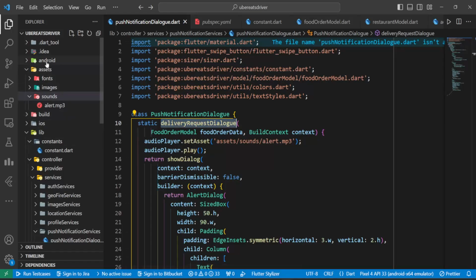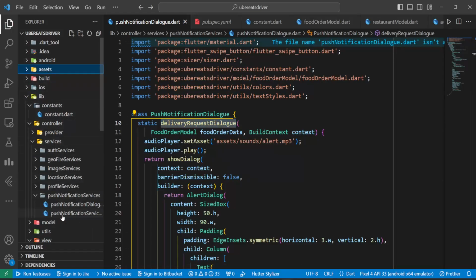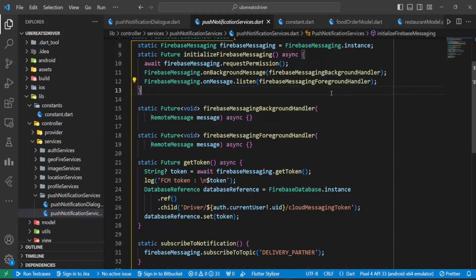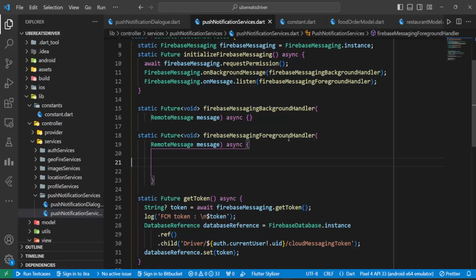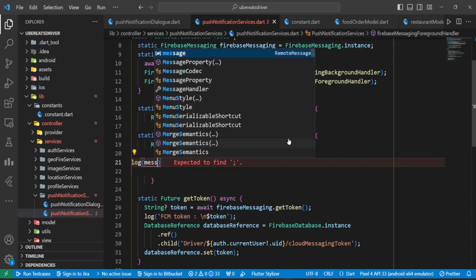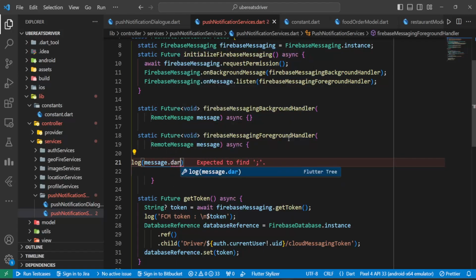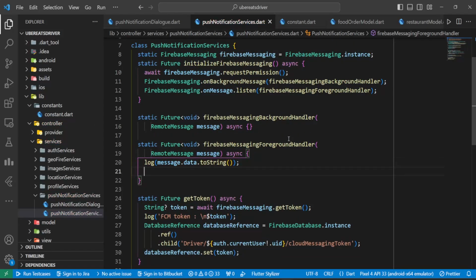Copy this, go to the push notification service, and here we do have the foreground handler. So we are interested in the foreground handler. So what we're going to do is that first we'll go with the log message, and it's going to be message dot data dot toString, and after receiving the message we want to trigger the push notification dialog.